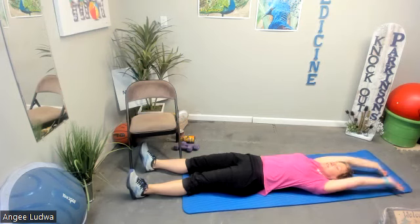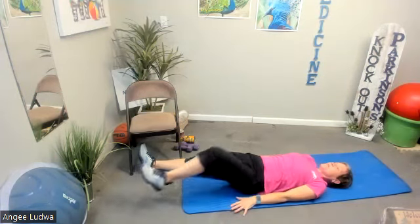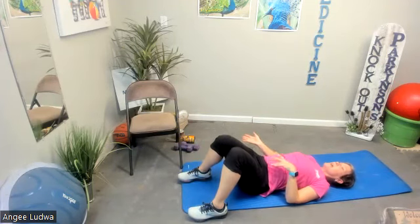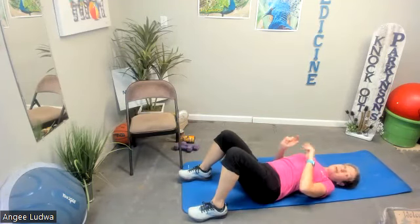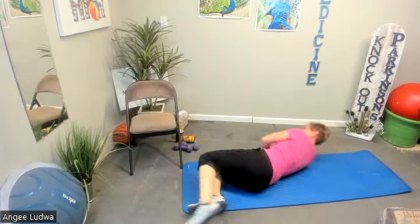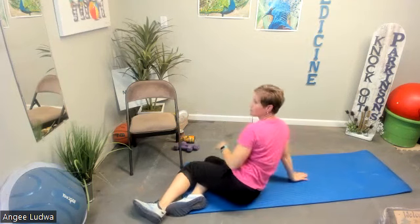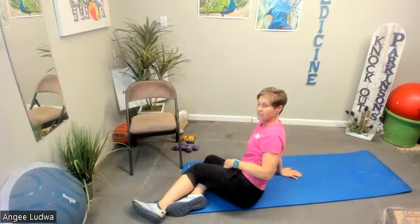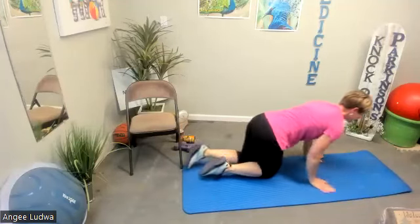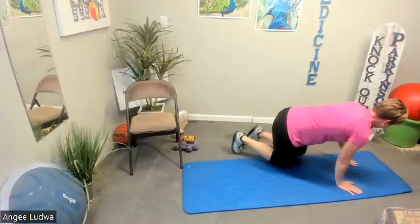Good. Go ahead and bring those hands down. Bend your knees up. And if you're on the floor, you're gonna carefully roll over and stand up, and we're gonna go back to our chair. So if you're in your chair, you're all set. So get up slowly. You don't wanna get up too fast and get dizzy. All right. Good.